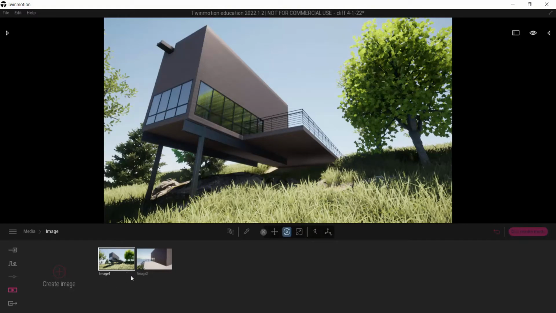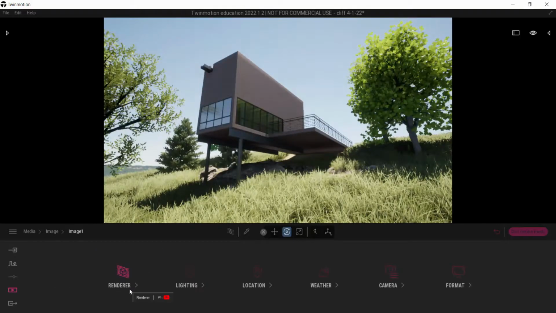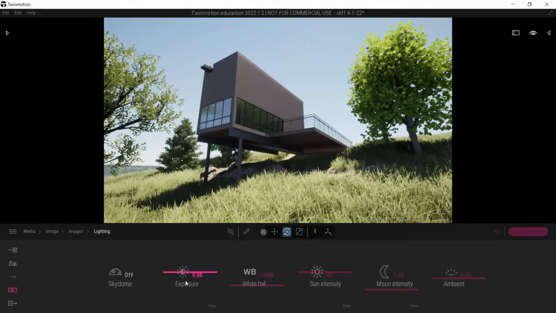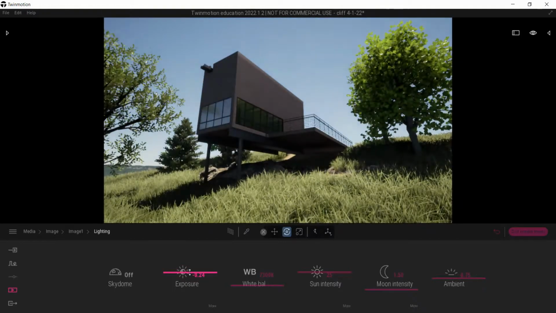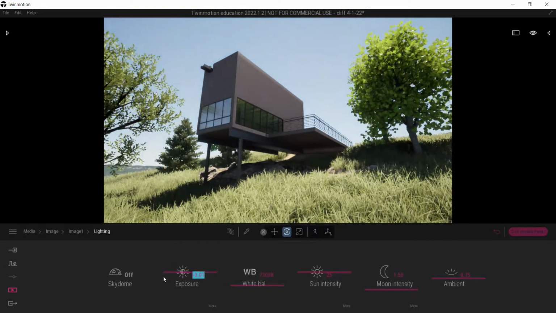First, I can come in and click More right here under this image. And I can go to my lighting tab. And I can modify some of the exposure, right? And that's literally like changing the exposure of a camera. Really the exact same kind of thing. I can also adjust my ambient light quality. But what I'll tell you, in terms of this, the defaults are pretty good if you want just some basic things.